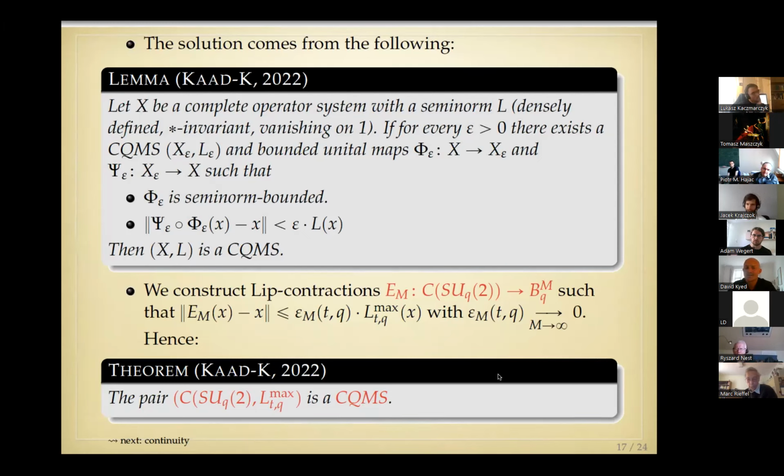It's because it's actually not at all easy to show that this becomes a Lipschitz contraction. It's quite easy to show that it commutes with this partial that defines the seminorm, but it's not easy to see that E_M is a contraction. And what we're doing is we are realizing this E_M as a Schur multiplier. Then you can apply the theory of Schur multipliers to show that it becomes a completely bounded map. The reason why it's cooked up like that is exactly so that this standard criterion due to Grothendieck on how to estimate the CB norm of a Schur multiplier applies, and we applied that.